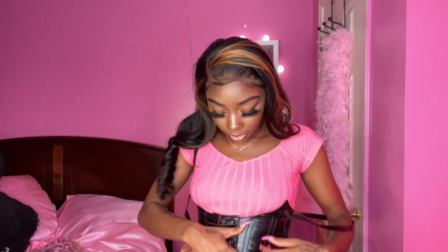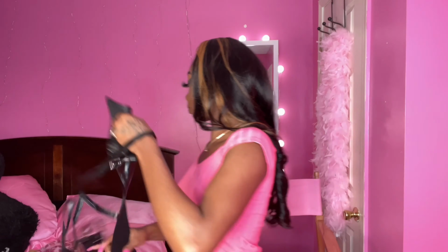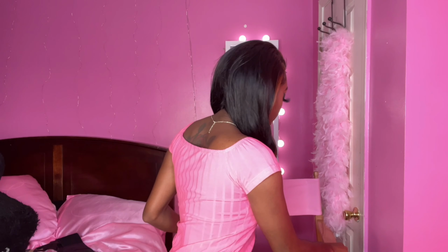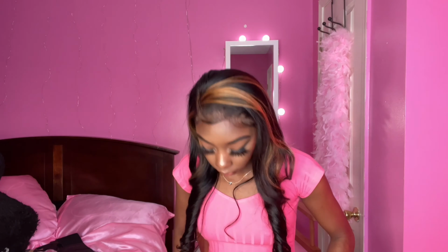All right, next item. I'm about to start getting into the clothes, hopefully, because as much as I hate trying on clothes, I don't got a choice. So this is from Shein, but I got it from the ROMWE website. We already know how it goes. Okay, this is a two-piece, so let me try this on and come back.